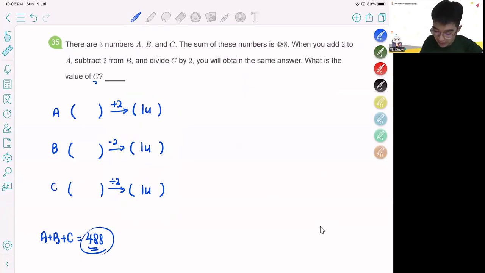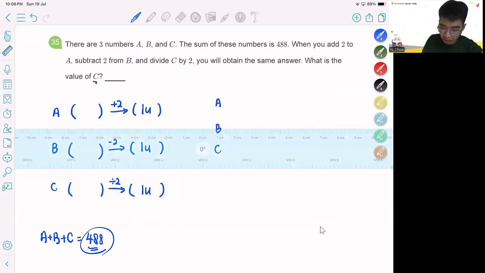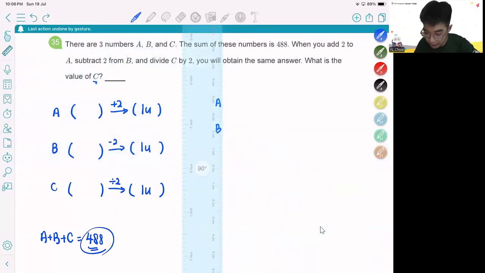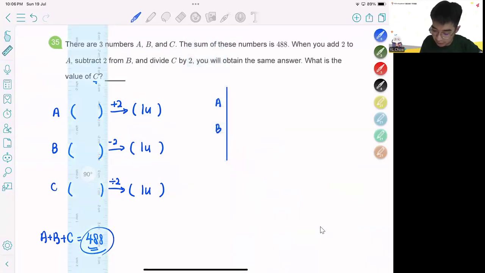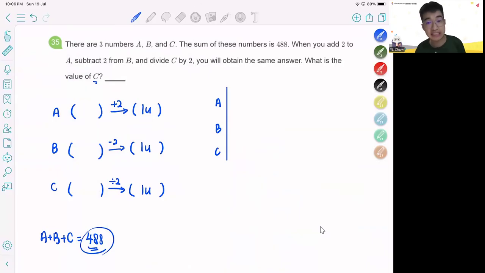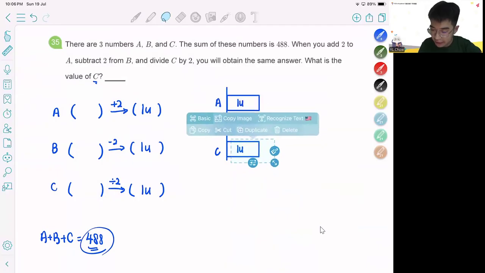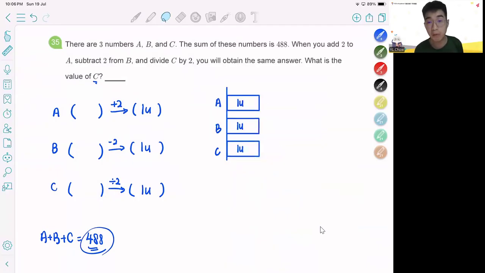So this involves working backwards and a bit of model drawing. Let me quickly draw a model first, to indicate what happens to the three numbers from after to before. We know that these three numbers at the end are the same, which are 1 unit. So let me draw a 1 unit bar for each of them first. Of course, they will change when we work backwards to get to the original number. Each of them is related to this same 1 unit. We just don't know what this 1 unit is, and what we do to them that leads to the final result being all 1 unit, 1 unit, 1 unit.